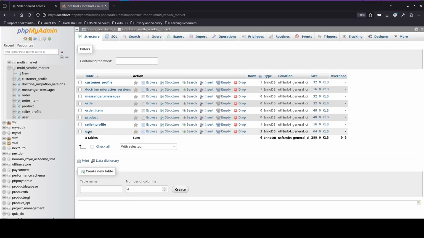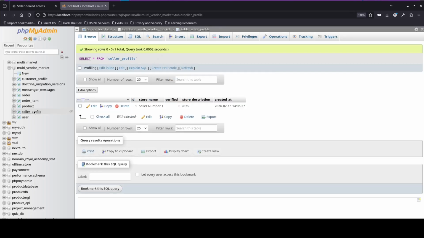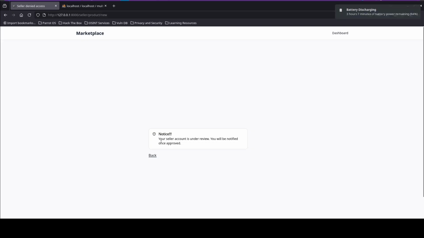In here we have the list of the users. We are logged in with this user, for example seller@example.com. Let's check the seller profile. Verified is 0, you can see. That means admin did not verify this seller yet. That is why we are getting this. You can see your seller account is under review. All right, you will be notified once approved.